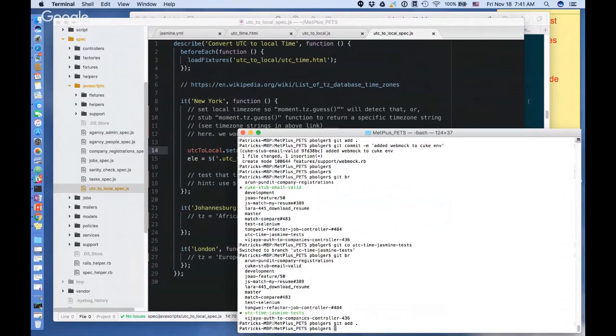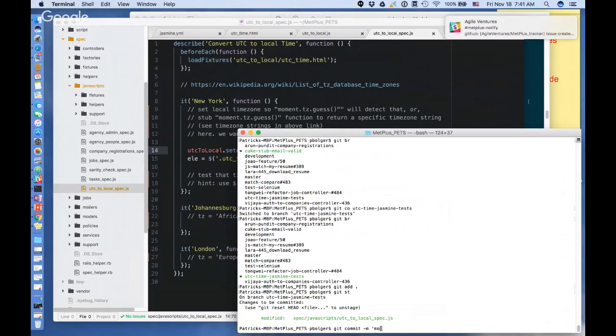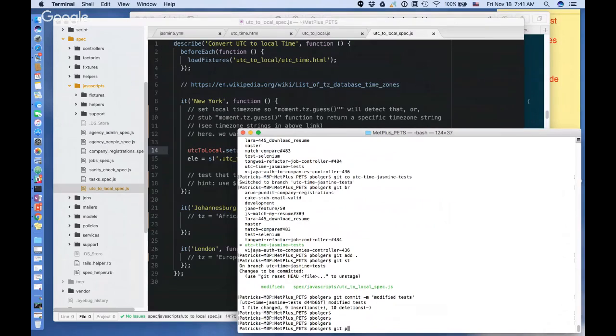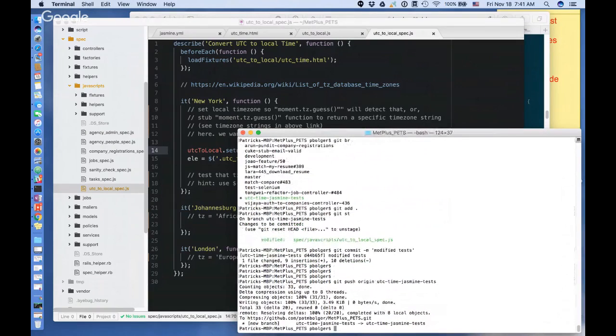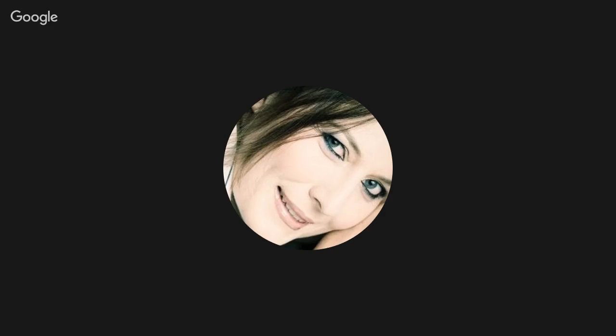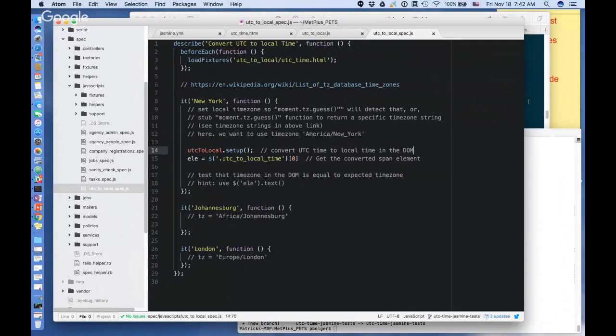Actually, do I have anything? I do. It's UTC, yeah, it's up there: UTC-time-Jasmine-test with dashes between the words. Okay, great. I'll pull that down and go through it, and then hopefully by Monday we can have something to review. Yeah, cool. So now it's just Jasmine and jQuery, and you're good to go. I think that foundation stuff, we needed to get out of the way anyway, not just for this but for other Jasmine tests I was having problems with. So solving your problem helped me solve another problem I had. So it worked out. Good.